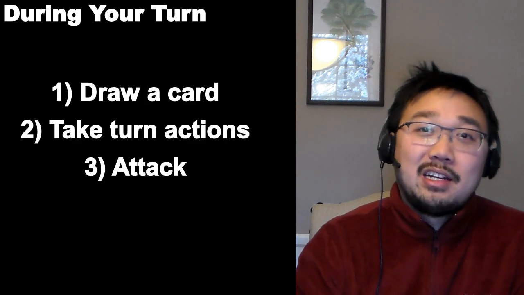Randomly determine who goes first, and that person will take the first turn. What to do during a turn. So during your turn, you can do several different things, but you have to follow these steps in this specific order. The first part of a turn is drawing a card.